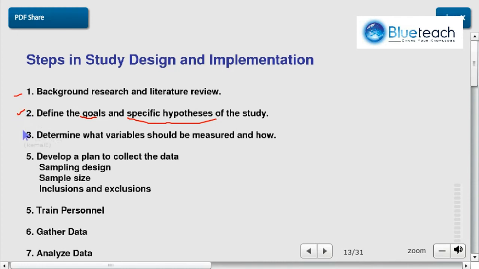So once you have the goals, imagine the goal is to know the average height of the population to stay on our example of the third video. Then you're going to be able to determine what variables, remember a variable is the data you observe on every unit of the sample, should be measured and how. For example, if you look at the height whether we're going to measure it in the morning or in the evening it's going to make differences because during the day we tend to lose a few centimeters. Then you're going to develop a plan to collect the data.